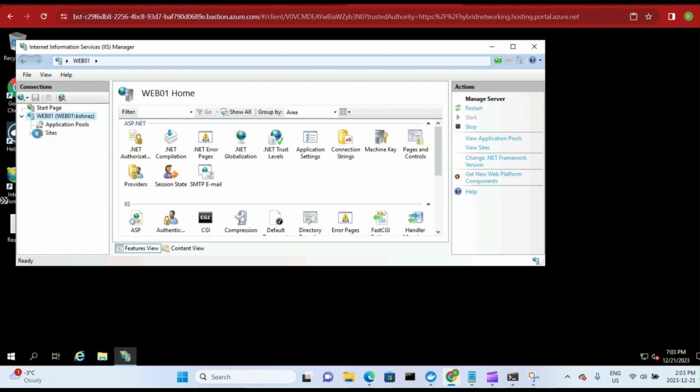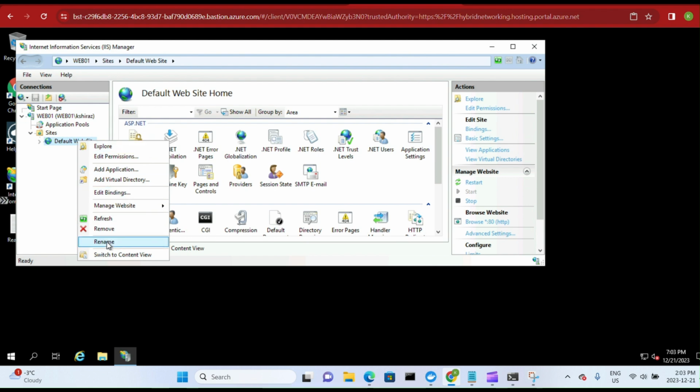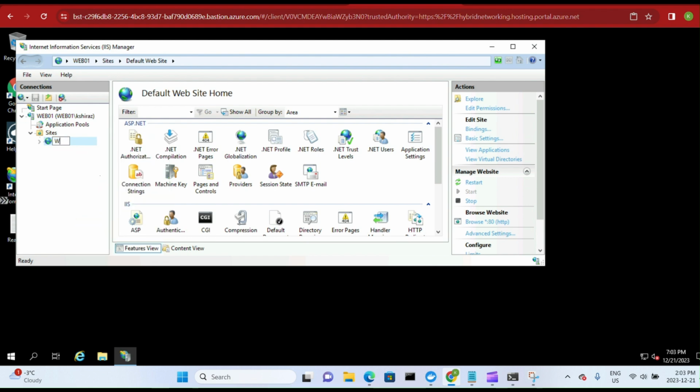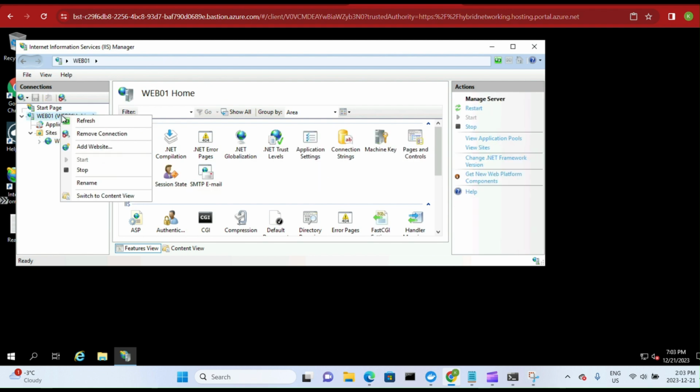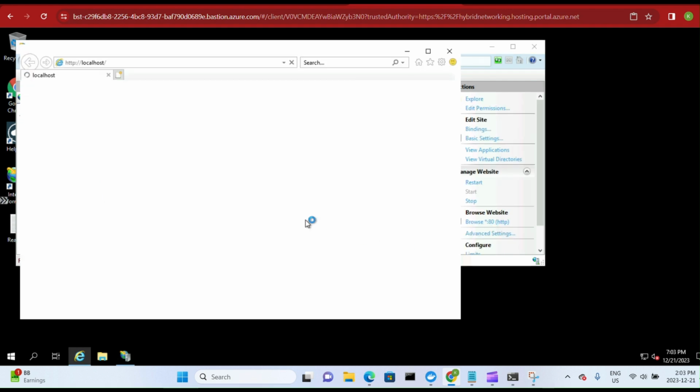So you can go to the sites, you can call it Web01 for example, and then you just stop the service, the IIS service, and then just start it again. After you restart it, you can try to browse it and see what happened.